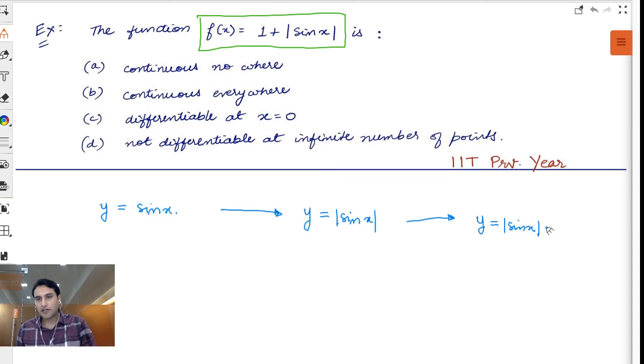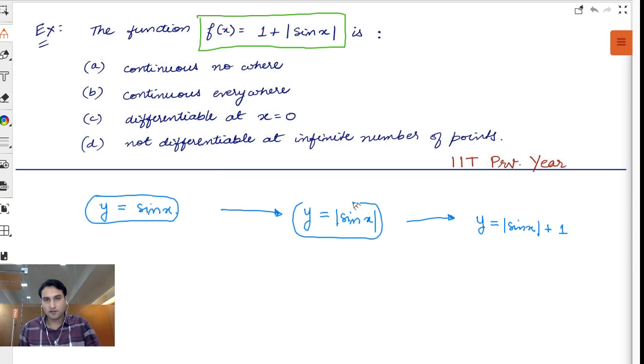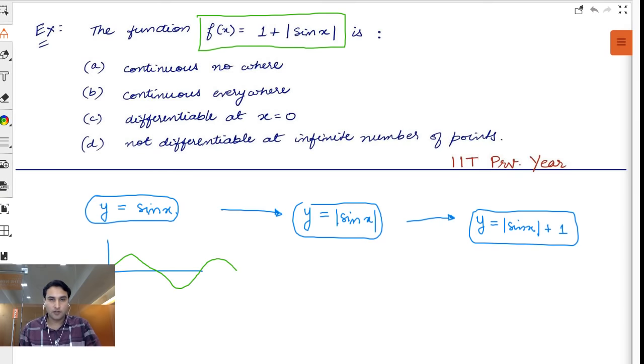Many of you might have attended my previous sessions on graph transformation. उनके लिए तो बिल्कुल obvious है because I have done this multiple times. Others, just see and learn. This graph all of you know. This is y equal to sin x graph, तो all of you know. ये गया sin x. Wait, sorry. This is sin x, right? Up and down and up and down. What will Baba do? This transformation will do what?